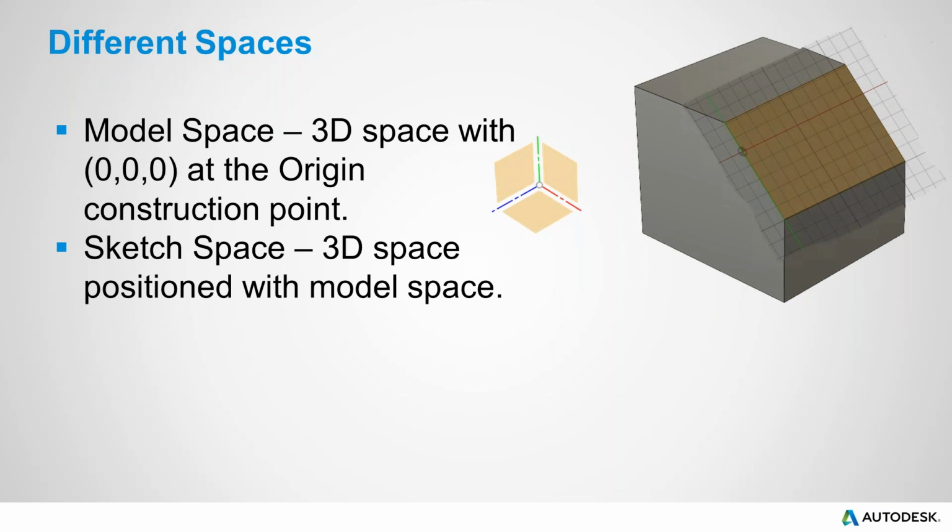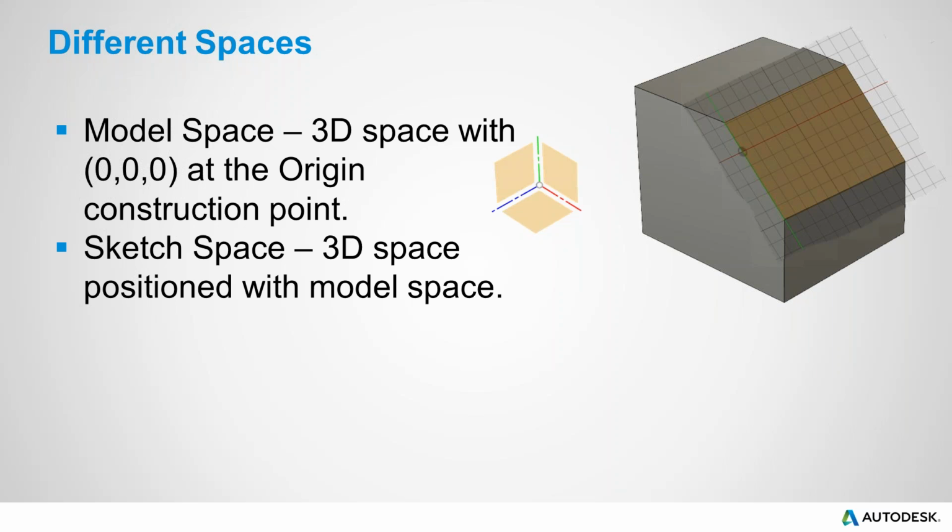So Fusion draws a plane on the XY plane, and so you can see there's a green line and a red line representing the X and Y axes of that face. So Fusion, somewhat arbitrarily, given the face that I picked, created this 3D space for my sketch, and the XY plane of the sketch will lie on the face that I picked.